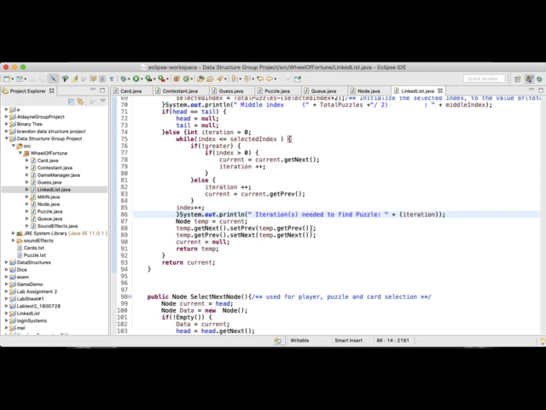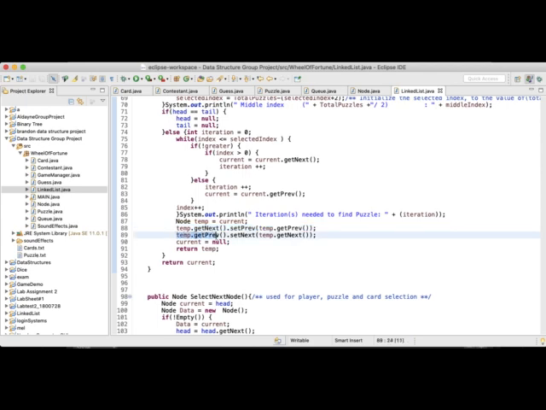So if temp is 2, the next node will be 3. So this would say 3, set your previous to temp.previous. Temp is 2, so temp.previous would be 1. So this is saying 3, set your previous to 1. So temp's 3 previous is linked to 1.